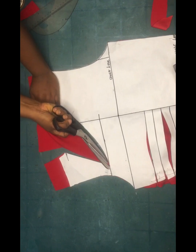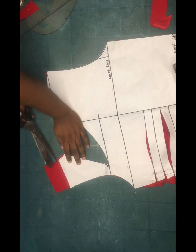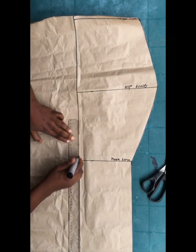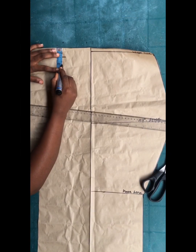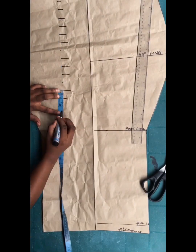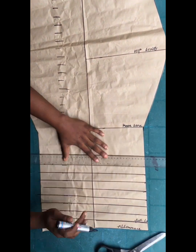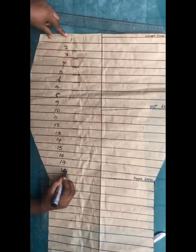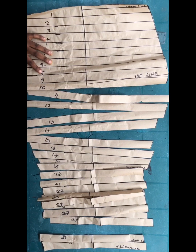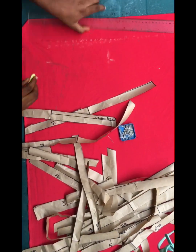So in the first part of this tutorial, which is the drafting part, I shared with you all how to go about the drafting of the upper part and the skirt part of this gown. So I gave a detailed process on how to go about all of this. So if you're yet to watch that video, I'll be linking it in my comment section so that you go watch the first part of this video, which is the drafting part.